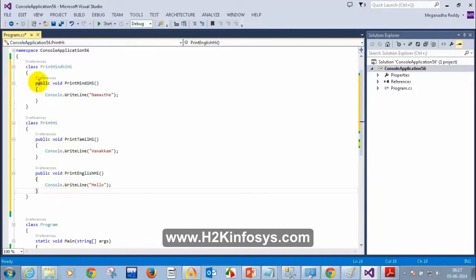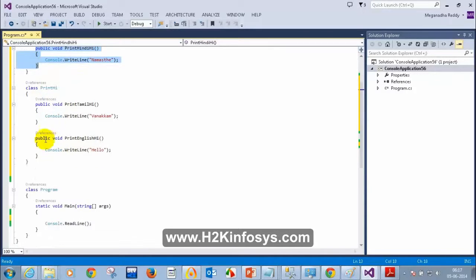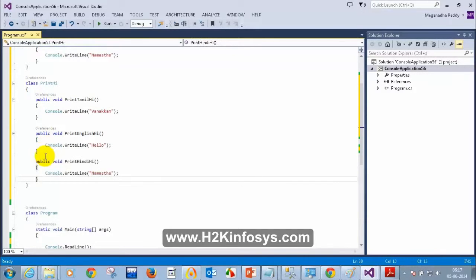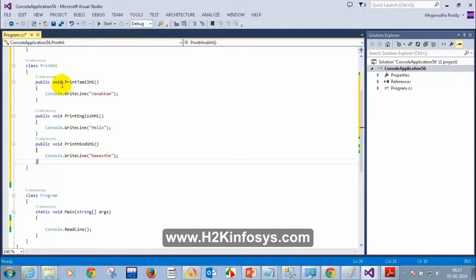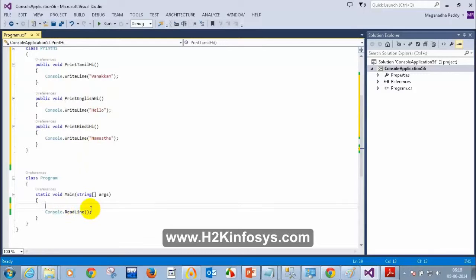So instead of writing this again here, if I want to access any of these methods, I can create an object of it, PrintHi obj is equal to new PrintHi. And then I can simply write obj dot whatever method I can call here, obj.PrintHindiHi or obj.PrintTamilHi.